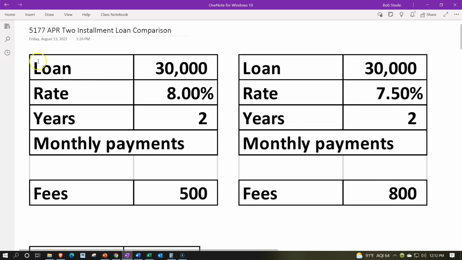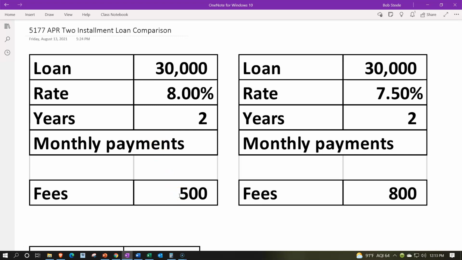So we have then the loan, first loan, we got the $30,000 loan. We're going to say it's an 8% rate, 2-year loan. It's going to be paid back in monthly components, standard installment loan. The fees for it are going to be $500. We're going to assume that $500 is going to be tacked onto the loan, which is typical, meaning if you needed $30,000 for like a car or something like that, they're going to give you $30,000. They're going to say, we're going to charge you $500 just to set up to create the loan.